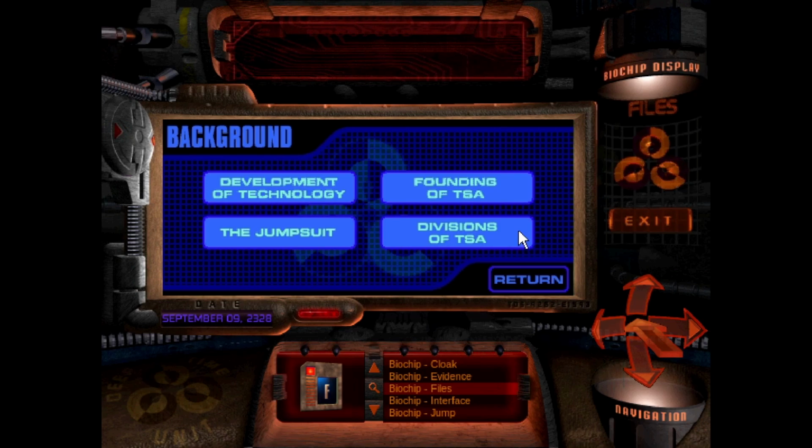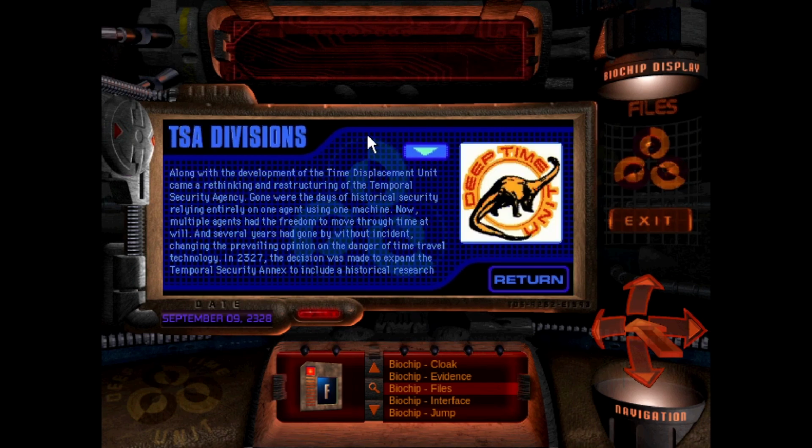And lastly, divisions of the TSA. Along with the development of the Time Displacement Unit came a rethinking and restructuring of the Temporal Security Agency. Gone were the days of historical security relying entirely on one agent using one machine. Now, multiple agents had the freedom to move through time at will, and several years had gone by without incident, changing the prevailing opinion on the danger of time travel technology.